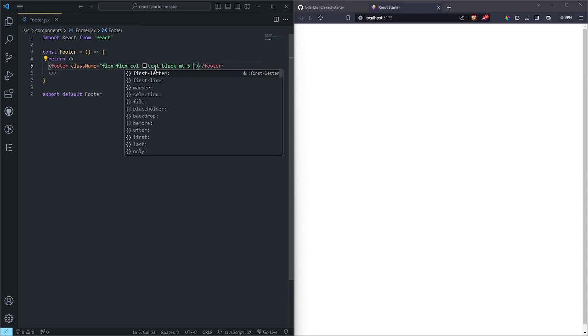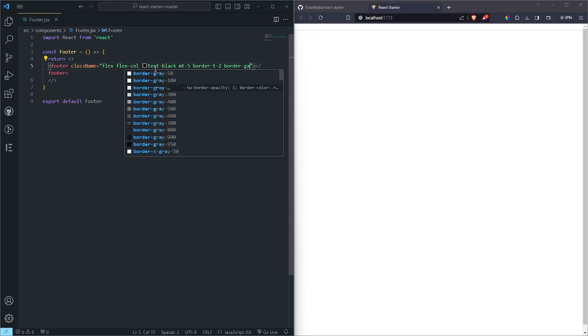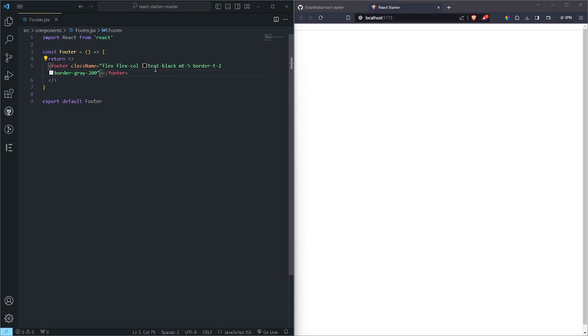The margin top is going to separate it from the other contents on top of the footer, and then we are going to have a border top of 2, and then the border is going to be gray, let's say 200, like that. And then inside this footer we are going to have another div, and this div is also going to be flex.